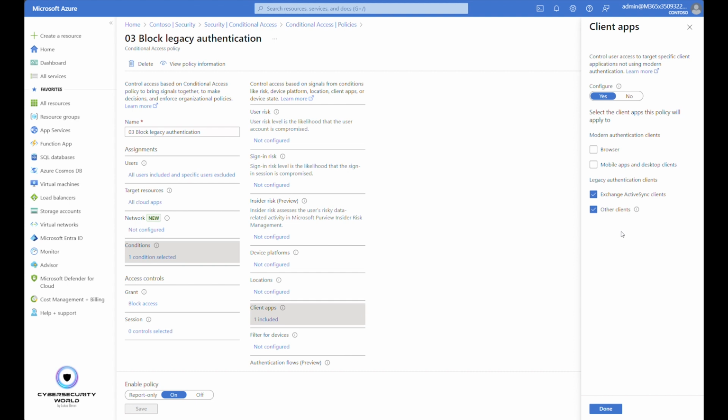The reason why I have it excluded from this policy is that I have another policy that targets specifically Exchange Active Sync clients. There are two reasons. One is easier reporting and troubleshooting. And that's in general my recommendation. Try to make your conditional access policies as much focused on one specific thing as possible.